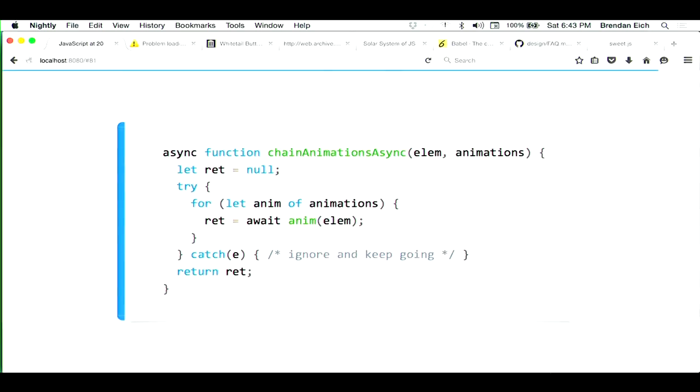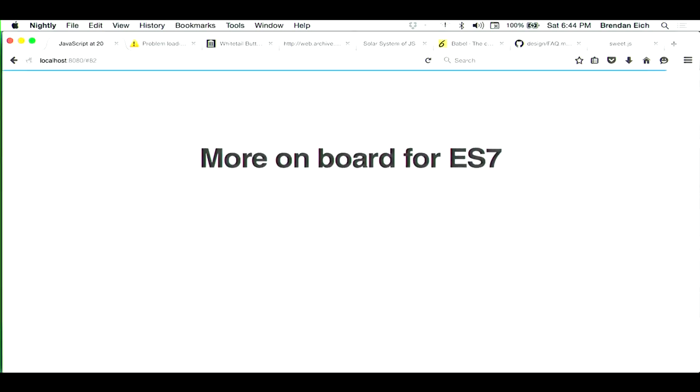So in ES7, we would like to support custom syntax, async function, and inside an async function, you can use await. You see that there in the place of yield. And now you not only get normal and exceptional control flow using the normal statements, you also get no generators, no task.js or other coroutine library. You just get built-in async functions and async await, which is in Dart and C#, if you know that. It seems like the right thing. I think this should make it into ES7.